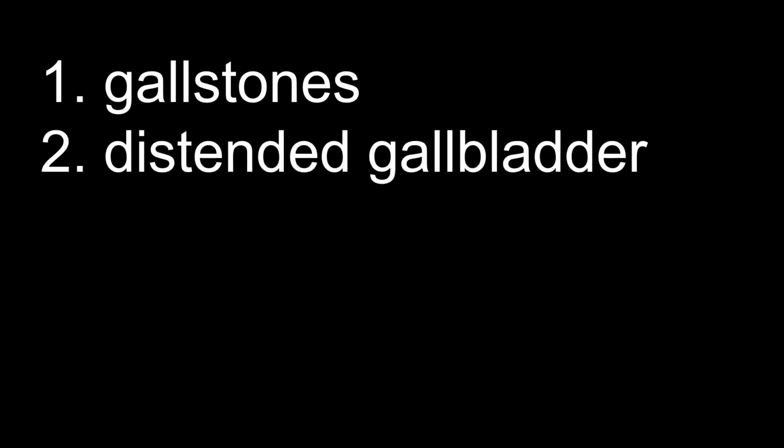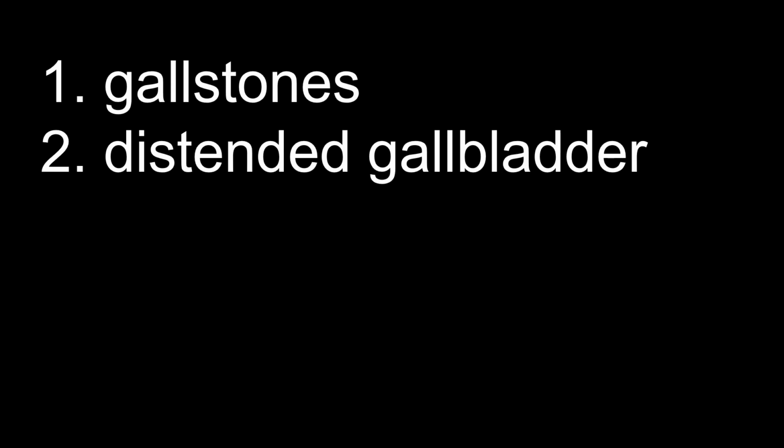Some of the findings of acute cholecystitis include, first, gallstones. There's been some pretty good data that says about 95% of patients with cholecystitis have gallstones present in their gallbladder. Just remember, something like acalculous cholecystitis is pretty rare in healthy patients. Next, you'll see a distended gallbladder. You can measure the gallbladder in the short axis view, and something greater than 4 centimeters would raise concern for cholecystitis.